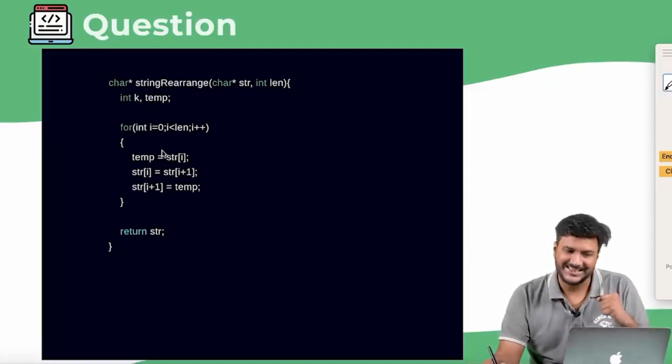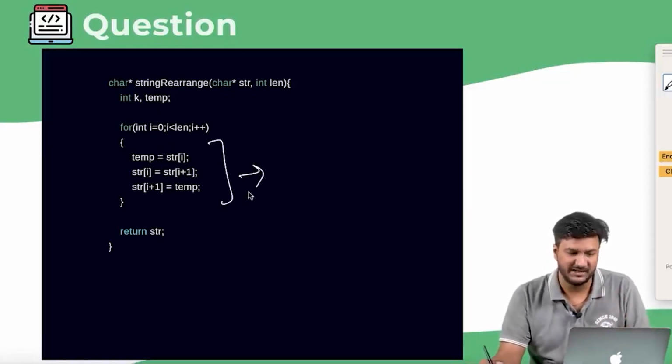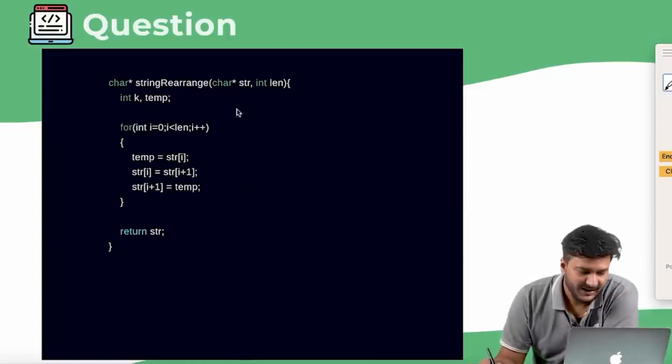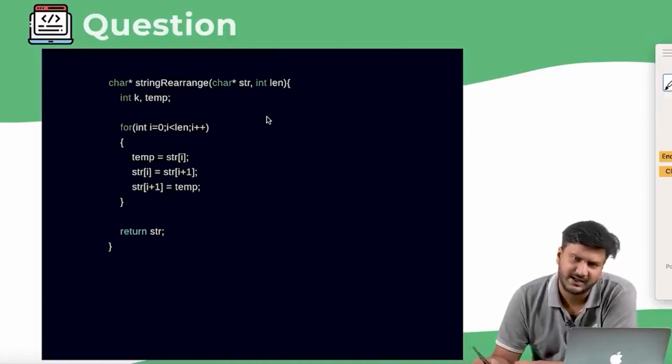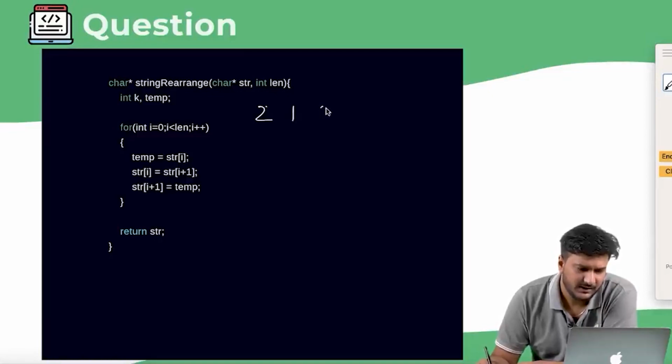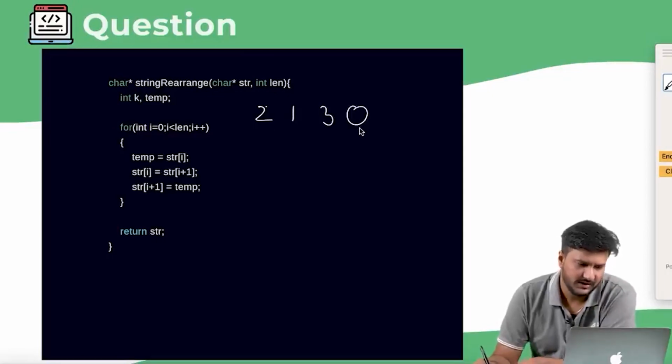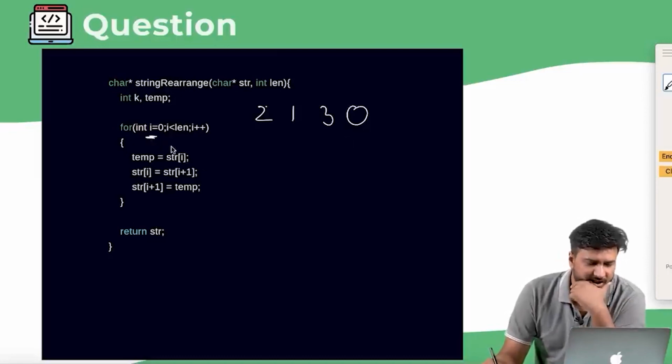Now, when I see what the logic behind the program is, let's assume it's a number rather than a string. So let's say it is 2, 1, 3, 0, right? The for loop starts, we assign temp equals 2, then str of 2 equals str plus 1.